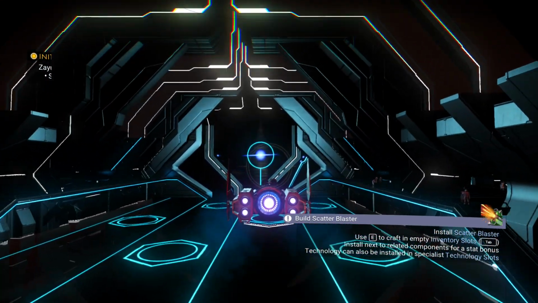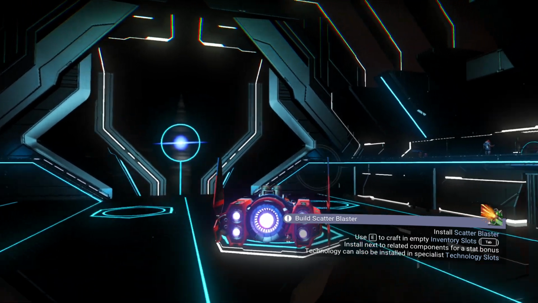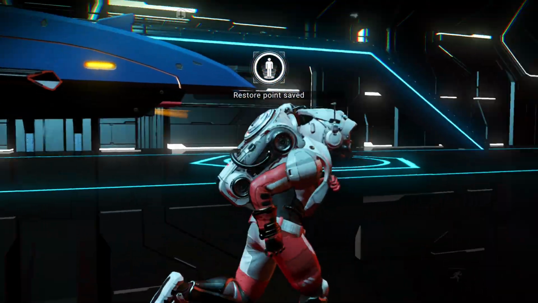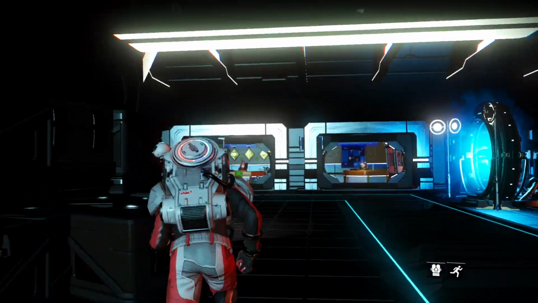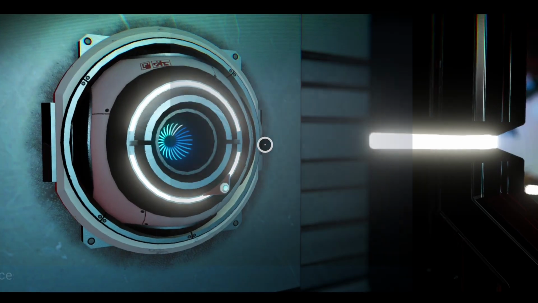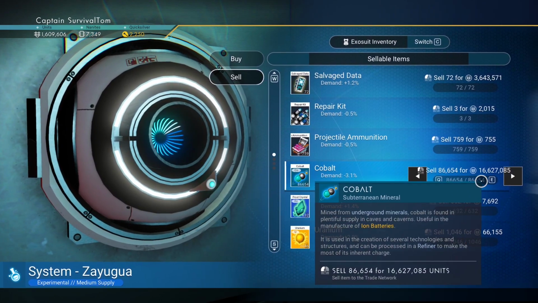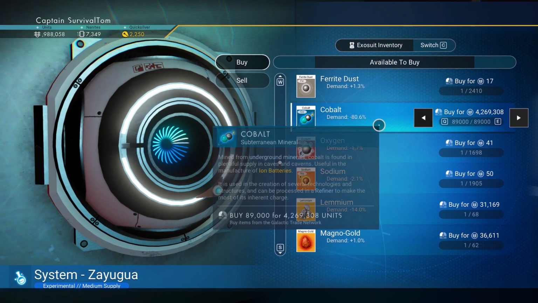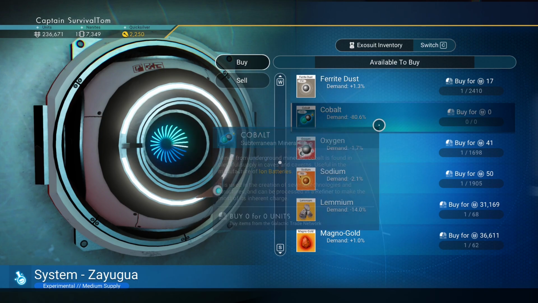Now remember, this is a snowballing effect, so the more cobalt you have, the more money you'll make. Here we are. Again, just go to the Galactic Trade Terminal. Go to sell. And sell all of your cobalt. Now we'll be making 16.6 million. And we're buying it all back for 4.2 million. Now we're making around 12 million per run.